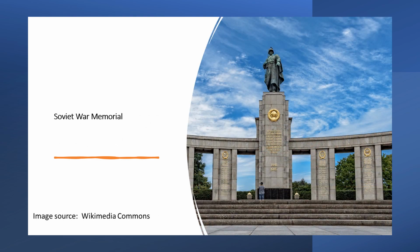The inscription below the statue reads, "Eternal glory to heroes who fell in the battle with the German fascist invaders for the freedom and independence of the Soviet Union." For all the memorials to people slaughtered during World War II, I think this one has the most unusual backstory, since it sits not in the Soviet sector of Berlin, but here in Tiergarten, which was always in the Western sector.